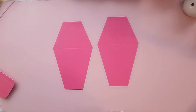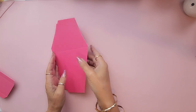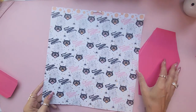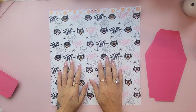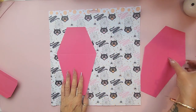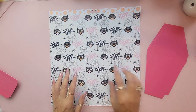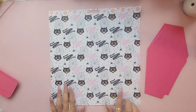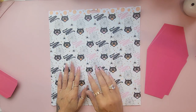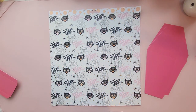Okay, so now what we're going to do before we do anything else, we are going to paper them. All right. So the paper I am going to use is going to be this one. So I want this pattern on the front of my coffin box and on the rear of my coffin box. Okay, so if you're using a pattern paper, be mindful of the direction. I'm absolutely renowned for putting my paper on upside down. If I've done it once, I've done it 100 times, and then I just leave it because I'm like, that's it, I'm not messing around with it anymore.